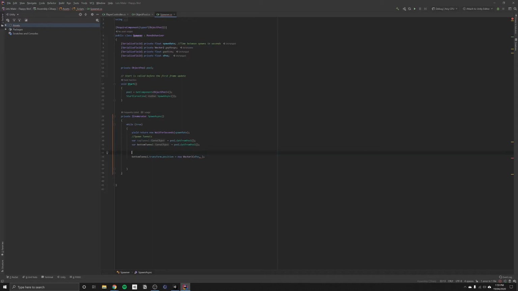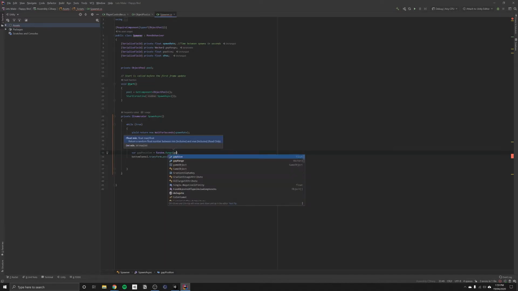So let's get our gap position. So var gap position is going to be equal to, and we want Mathf.Random. Oh, do I? Oh, it's just Random. It has its own class. So Random.Range.